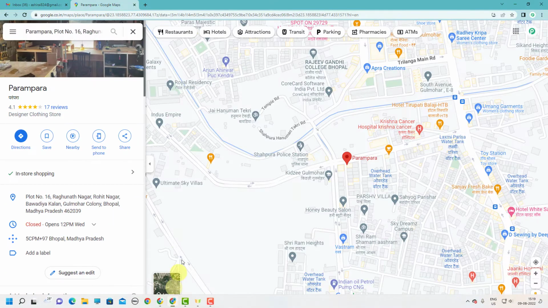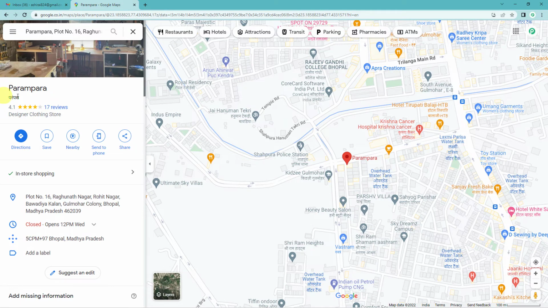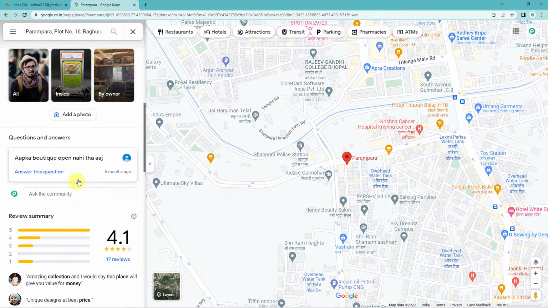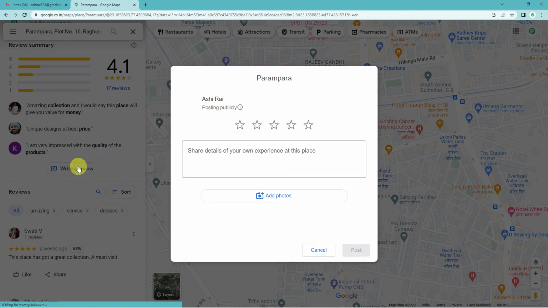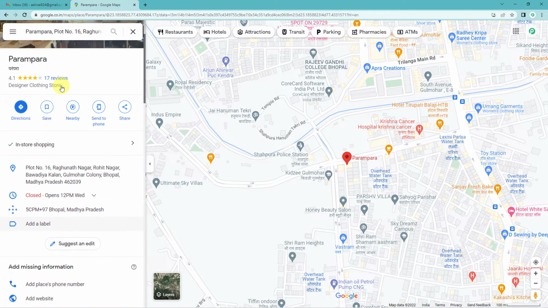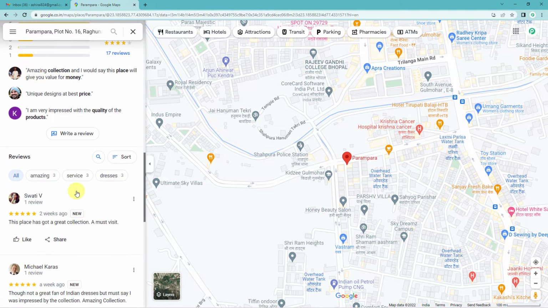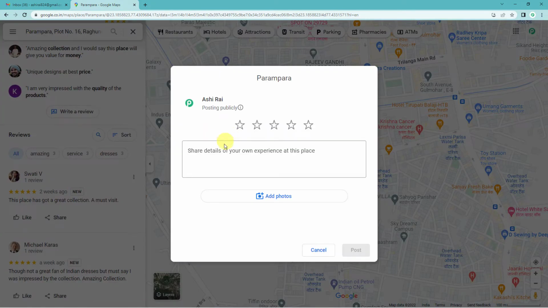Okay. So here you can see it's Parampara Business. I'm on the Google My Business page. Now let me write a review for them. So okay, before we write a review, let me tell you this Parampara Business is basically a designer clothing store. So let us write a review accordingly.